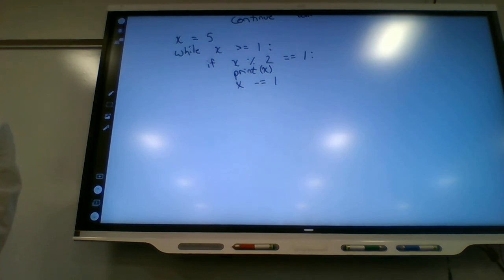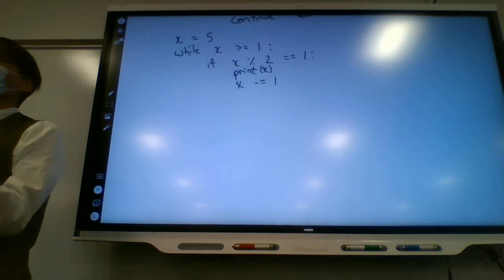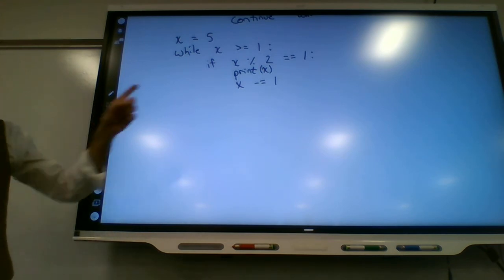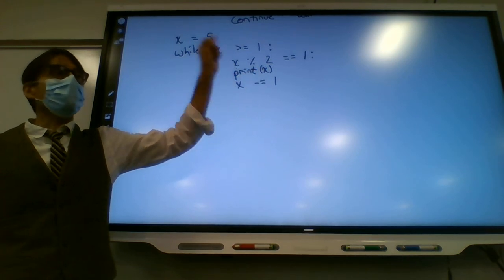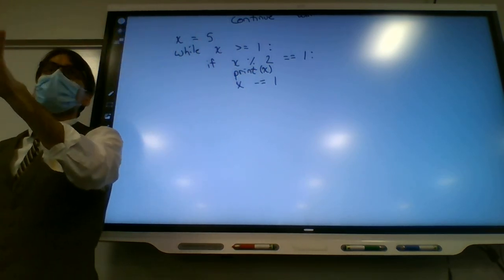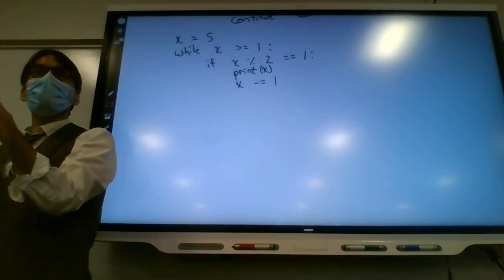Is x greater than or equal to 4? Or excuse me, is x greater than or equal to 1? 4 is, so it checks again, and goes back and checks again, and again, and again. What should happen? It should minus 1, but it doesn't. It'll just sit there, right? So what happens if we put the minus 1 inside here? Get the 5, prints out the 5, and then gets caught in an infinite loop.